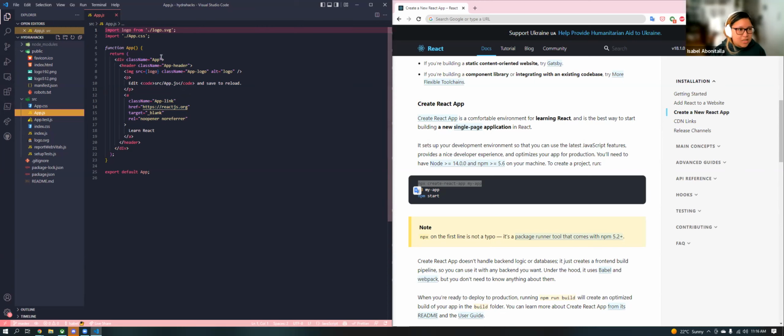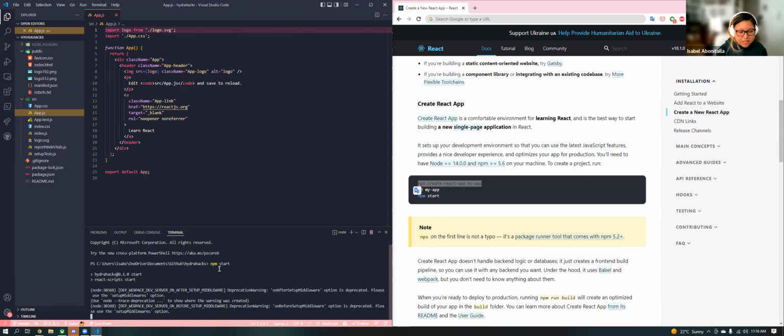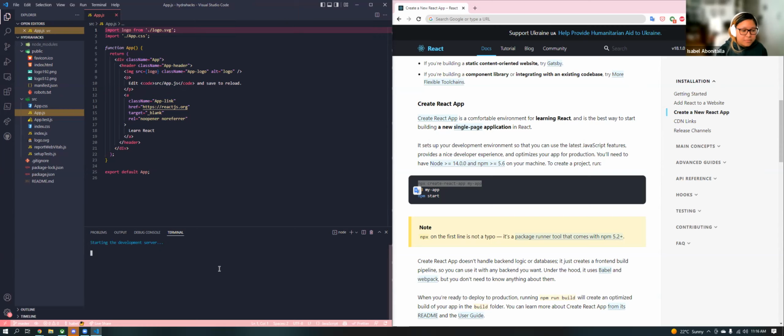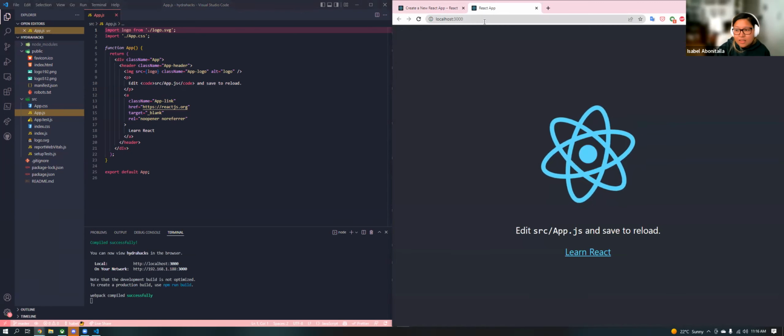So you can see my screen. What I'm going to do now is go into terminal and make sure that I am in the folder of the React app that I created. So right now I'm in Hydra Hacks. And then I'm going to say npm, not install, sorry, npm start. So I'm going to do that and make it run. It'll take a second. If you're on a laptop, it might take a little bit longer. The text that you saw, I don't think you have to worry about. Sometimes it does that. However, we can ignore warnings. Warnings are like mild little nudges and it'll still let things run, so you're fine.